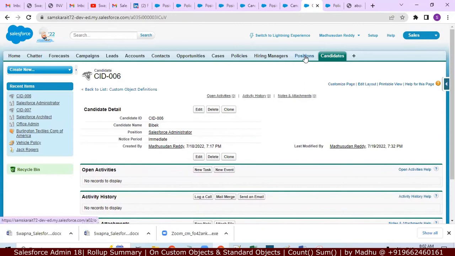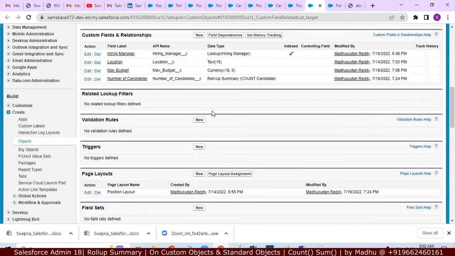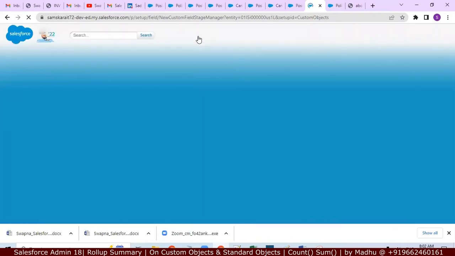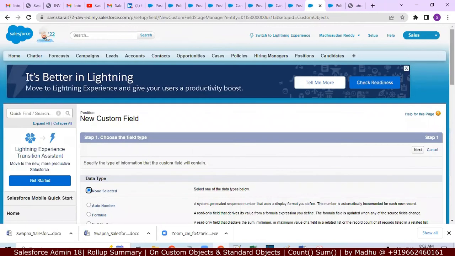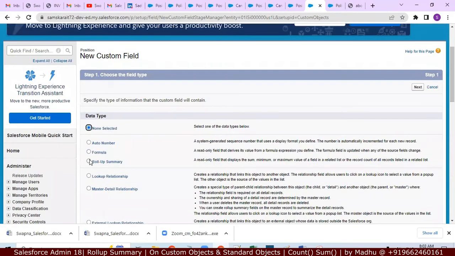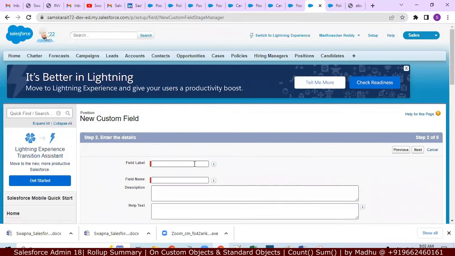Now where to apply roll up summary? Positions. View fields. New, right? Yes. Number of immediate joiners.